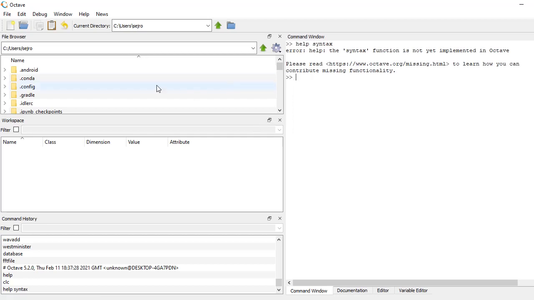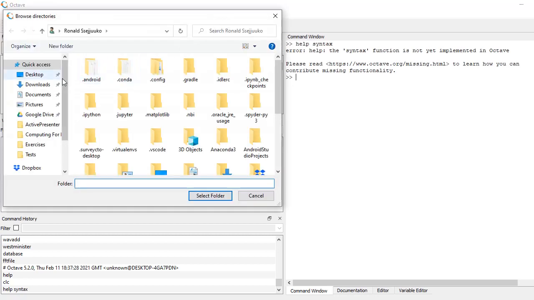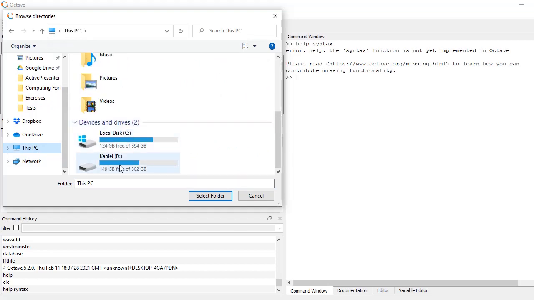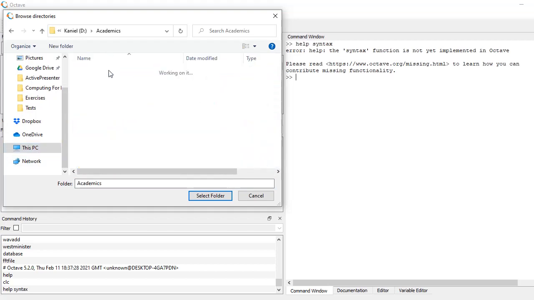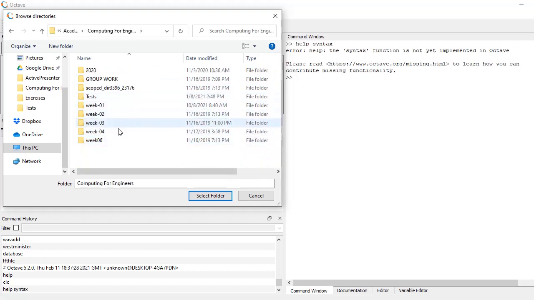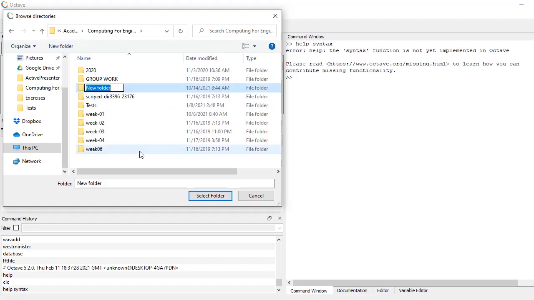So the first thing I'm going to do is create my own folder, so I can browse to the folder that I want to work with. I would want to work with this folder, and I'm going to create another folder here called 2021.